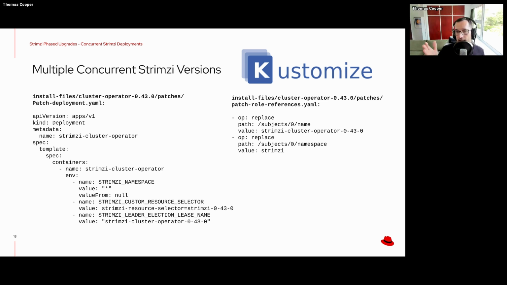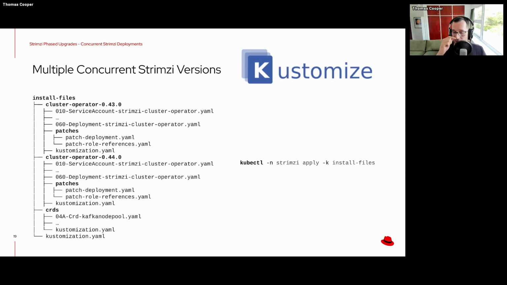And then in the RBAC settings, we're just changing the namespace, and we're just setting the subject name, because for some reason name suffix doesn't apply to the subject names in RBAC. But again, this will apply to all of the RBAC in that system. So once you've done this, your installation of this multi-Strimzi setup is one kubectl command. So we just install into this namespace. The -k flag says, look for a Kustomize in this directory and do what it says. And so there's a hierarchy of Kustomize. The top level Kustomize defines all the resources below, and it cascades down. And that will just create the deployment we need.